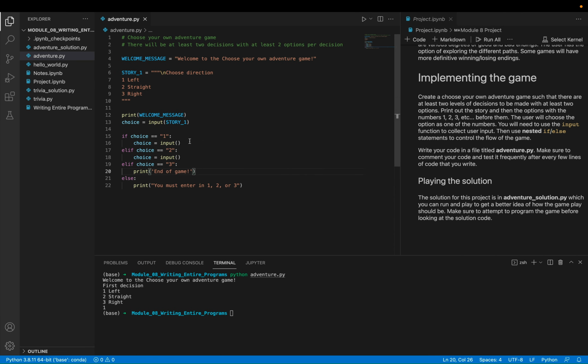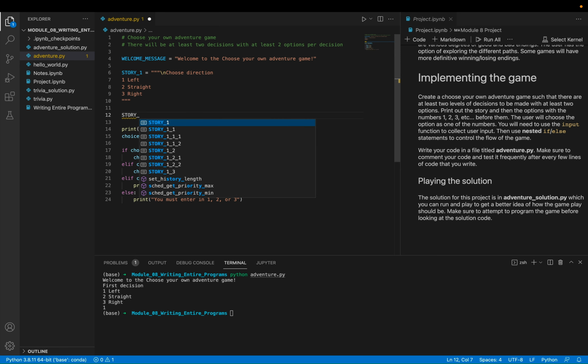So let's go over here and let's make a new decision. And what I did here was we need to get another part of the story. So we're going to create another part of the story. So we'll say option 1 and then choice 1. So this is just a variable I'm trying to create that makes sense. So this is like decision 1, and now we're at the person who chose option 1 for decision 1.